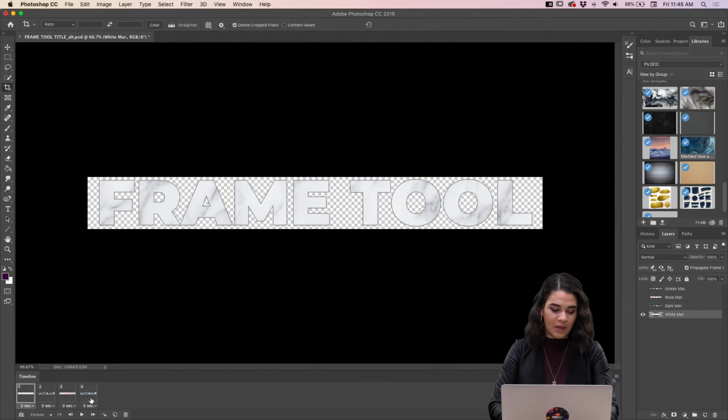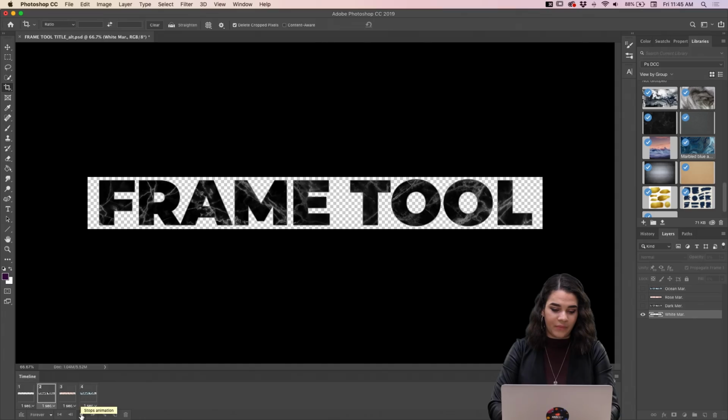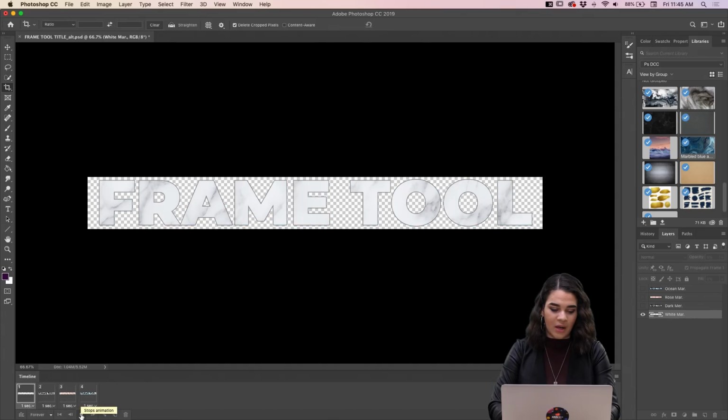So I'm going to select all of them. And then on the first frame, I'm going to click the duration, the 0 seconds, and the drop down pointer there, and set it to 1 second. That's going to change the duration of all the frames to 1 second because I had them all selected at the same time. That will effectively slow this down a little bit. It's going to appear much slower than before, which works. And you can experiment with whatever duration you would like to set.